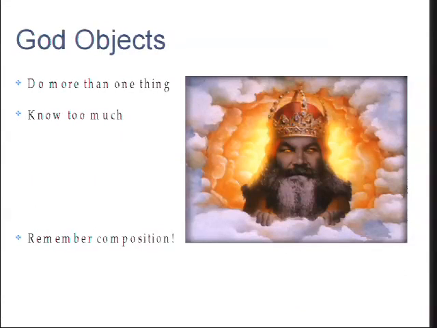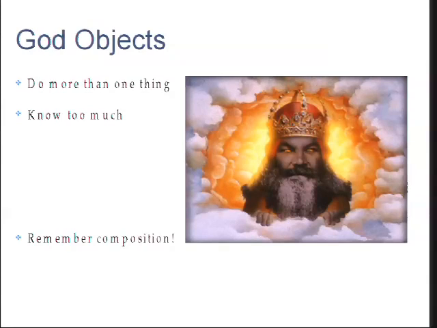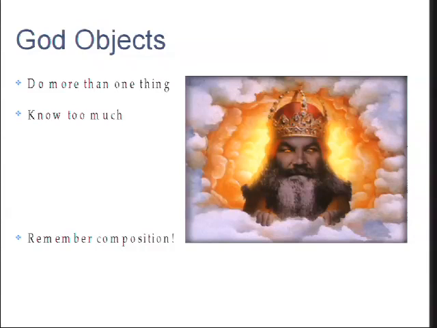In the OO world the fancy name for this is 'God objects' — objects that do more than one thing, responsible for connecting to a database and formatting queries, connecting to Solr and rendering Solr objects, saving nodes and being the node itself. That's bad because you want to be able to separate these actions and use them independently. The answer is composition — instead of one huge object or function, break the task into smaller objects or functions and have a wrapper that leverages them. To the outside world it looks like a single piece, but it isn't, giving you much more flexibility.